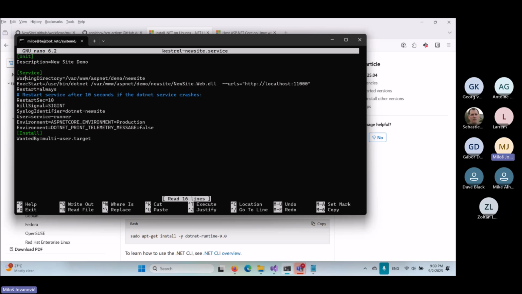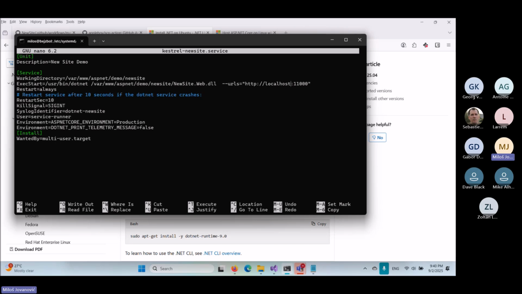So we set the working directory, and then we have this ExecStart which will run the .NET command on this DLL and on this port. This port is important because that will be used in the Nginx server block.